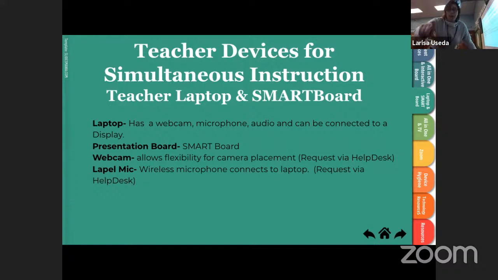So the microphone on your laptop is right next to the webcam. So coming this far, you will still be able to hear, but you would be able to move a little bit further away. Also, if you have two teachers, an integrated classroom, I think I would put in for the headset for each of you also. Okay.